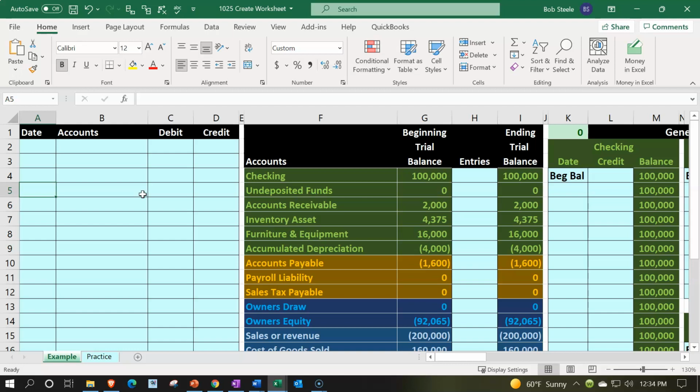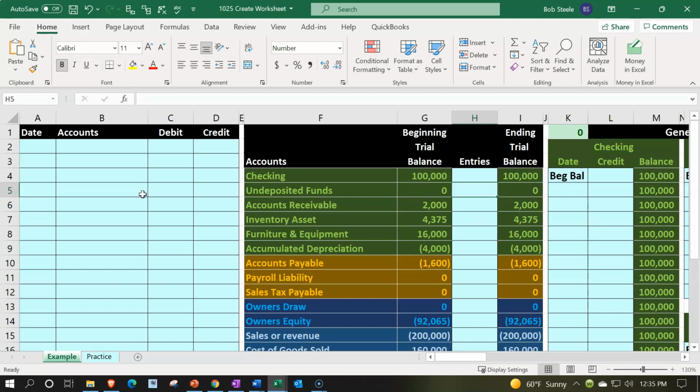This would be recording the normal transactions. We're going to then make our chart of accounts. We're going to try to color code it, practicing our Excel skills for the formatting purposes. And then we're going to put in our balances, which are just going to be hard-coded numbers to start out. So this is going to be our beginning balances.